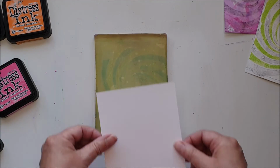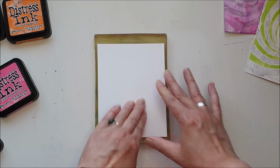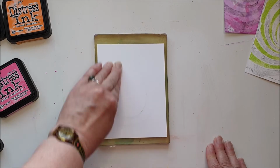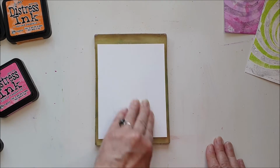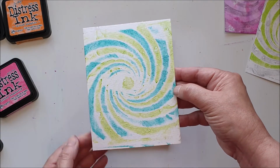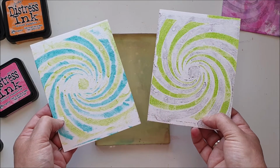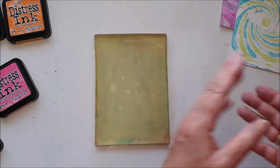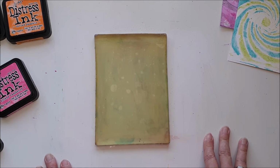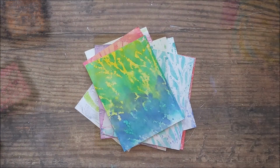And take our final piece of cardstock and create one last print. Like so. So those are our last two that we've done. So I'm going to clean up my plate, clean off my stencil for the final time, just wipe down the surface, and I'll come back and show you what we've created today.